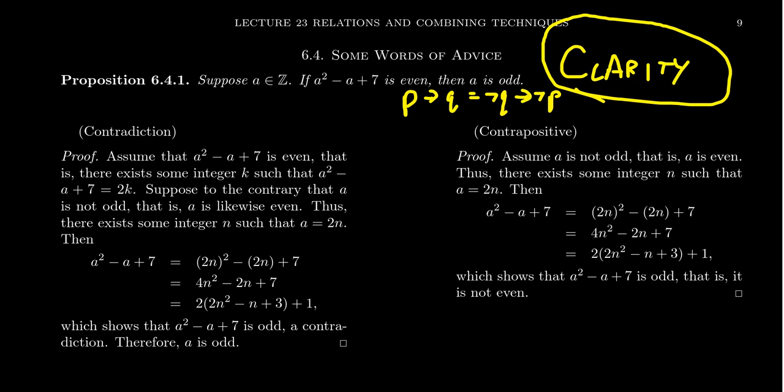Now, if you're writing a proof, by all means, you might start off with something like contradiction. That's perfectly fine. But then as you're revising it, you're reading it, you're like, you know, I did this by contradiction, but it actually is a little bit cleaner, a little bit clearer if I just do it toward contrapositive. So this might be your first draft, which is a very first, a good first draft. But then in revision, you can then get your final draft over here. And that's what mathematical writing is all about.